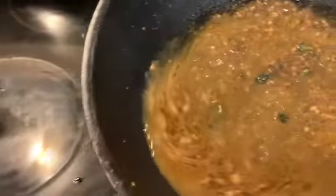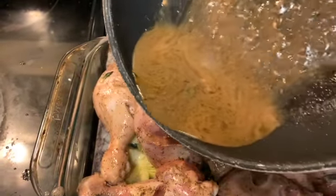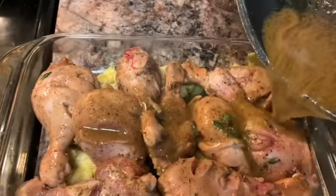2 hours. Don't throw away the juice. That's where all the spices are. Very sweet, very wonderful. Look at that.